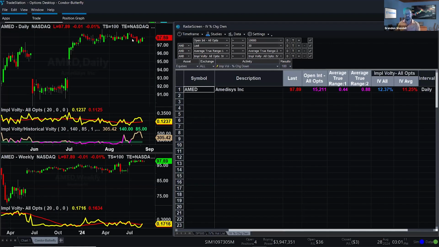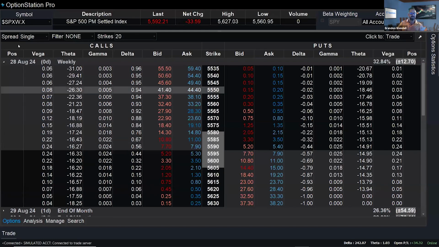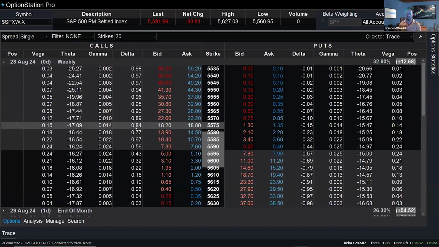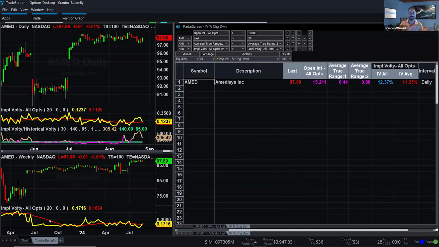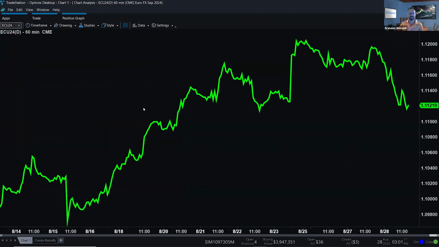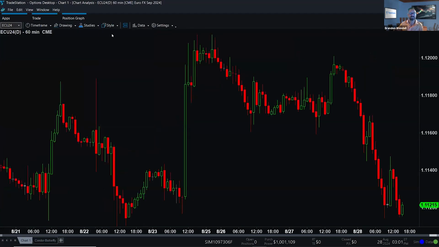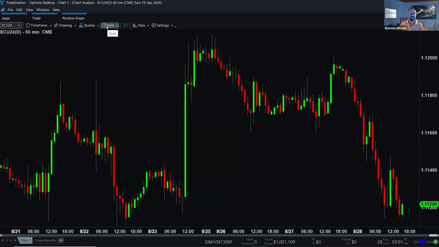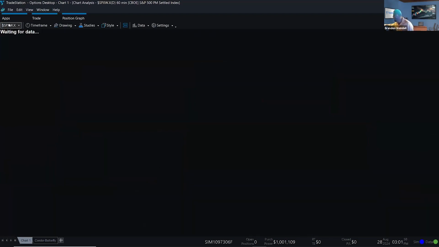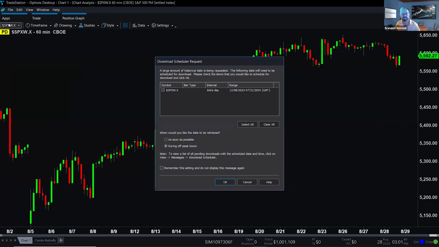What you'll notice is right here, if we create, and right now I'm on the SPX, okay? So let's say I go to the SPX, and I'll go just to a normal chart, which of course I don't have. Let me see. Nope, not candle with trend, just candle. There we are. SPXW.X. Create that. Oh, just realized what time it is. I gotta wrap this up soon. And I'll cancel that.